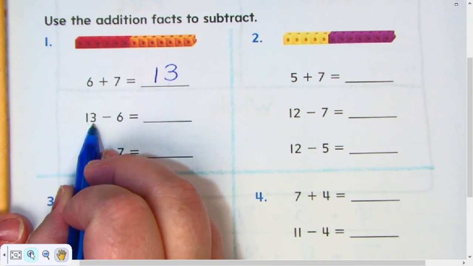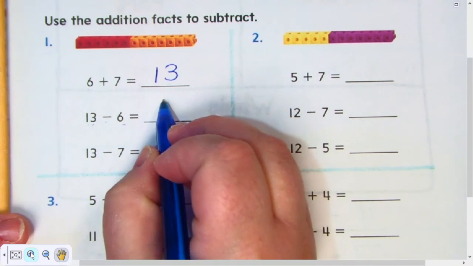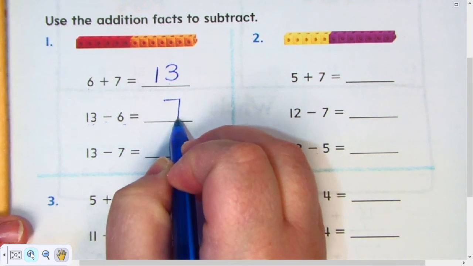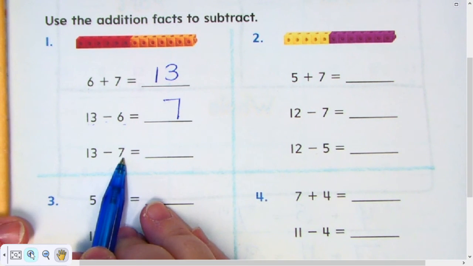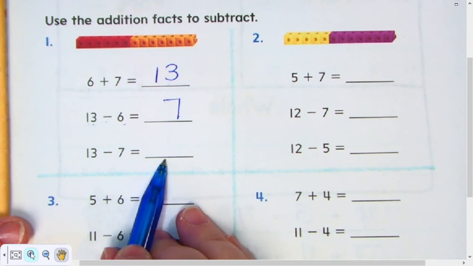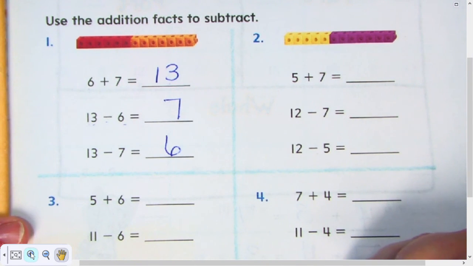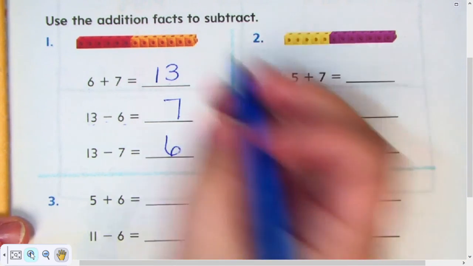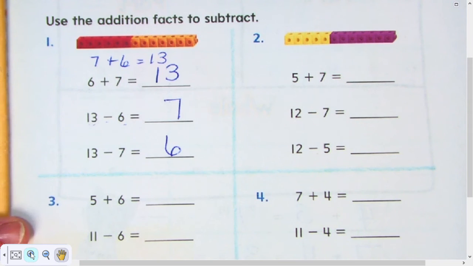So if we take 13 and we take the red away, which is 6, we're going to leave us with what? 7. Right. So if we go back to Big Daddy and we take the orange 7 away, what's it going to leave us with? 6 red, right? Are those fact families? You know, if I would do this, that would be our whole set of fact families. And in a couple of chapters from now, we're going to be doing that. Have you seen that before?